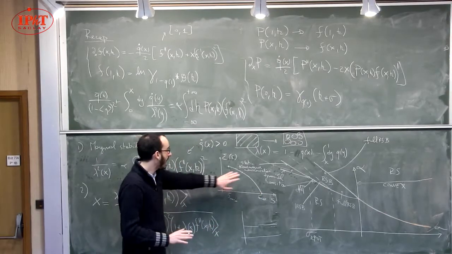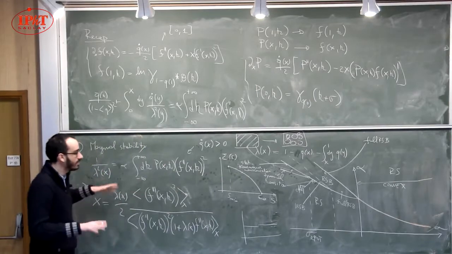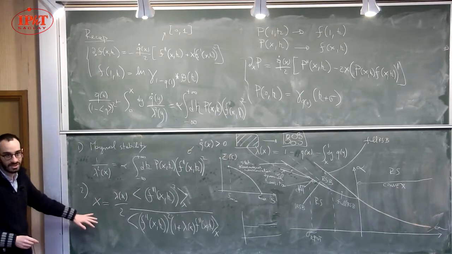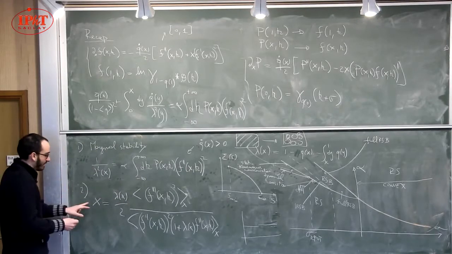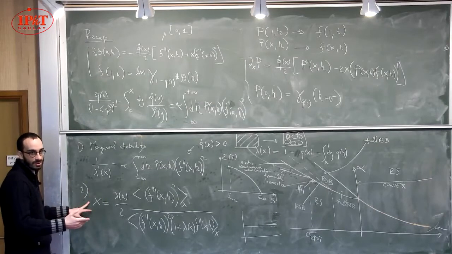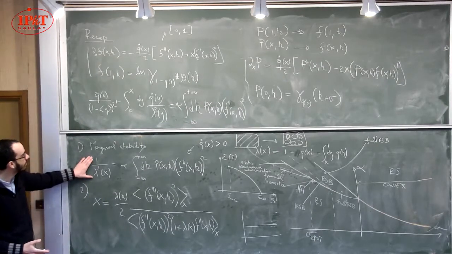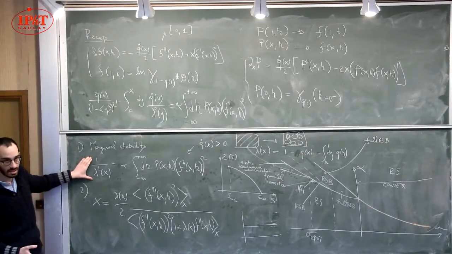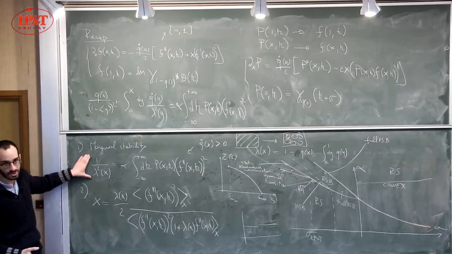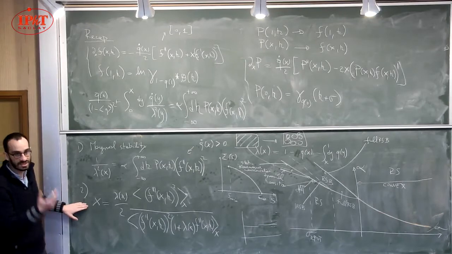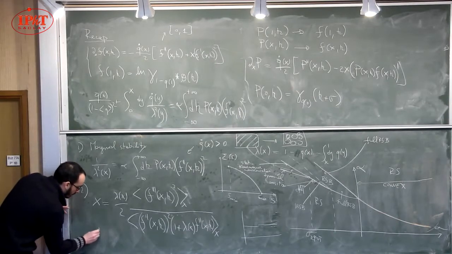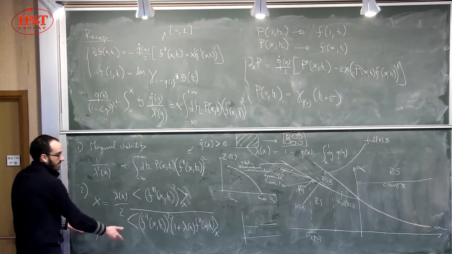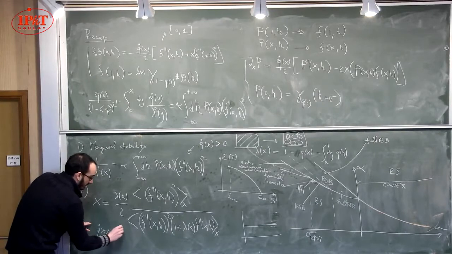How to derive this from these equations is a bit involved, in the sense that you should compute an additional equation, and the way in which you compute it is always the same. You take this equation and derive with respect to x. If you remember, to obtain this equation we took this equation and derived with respect to x. We got this. Then to get this, we took this equation and derived with respect to x. And if you do the same, starting from this, you get an equation for q dot.